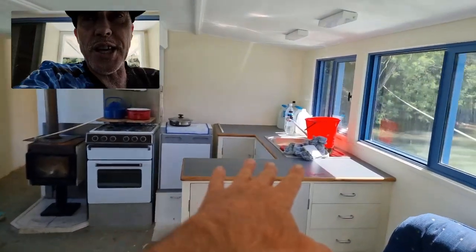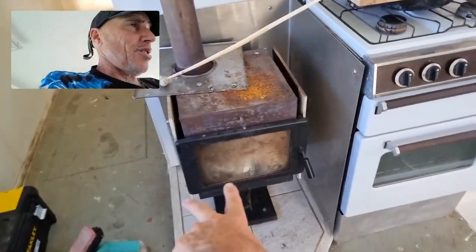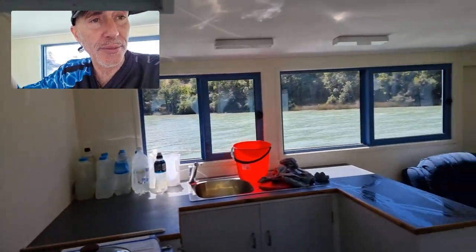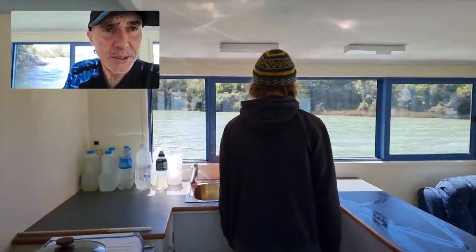Here's our galley. Place to chill out. It's where we have our dinner. And down here we've got the stove, which you can see a bit of water's come through. I've taken this down and can't get it. It's still leaking up here. And Jonas is just doing all the windows right now. You're done, son, are you? No. Just getting a few cobwebs out of the place.